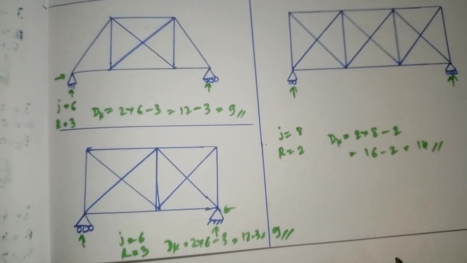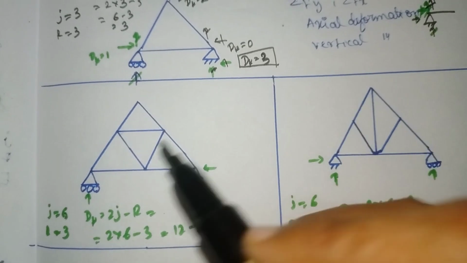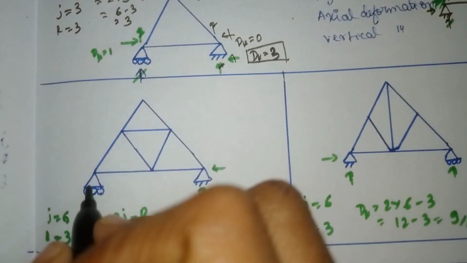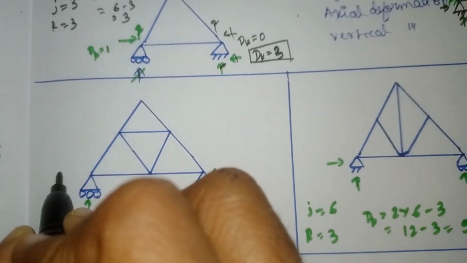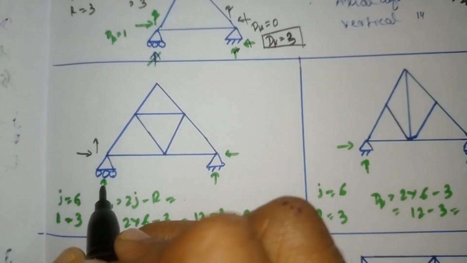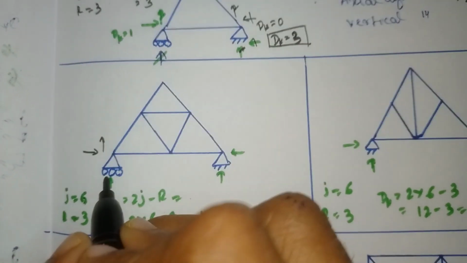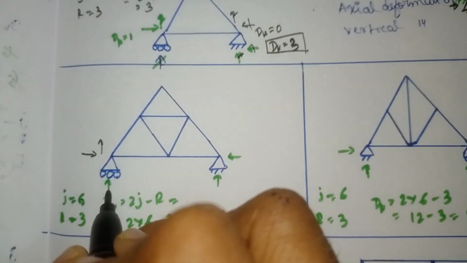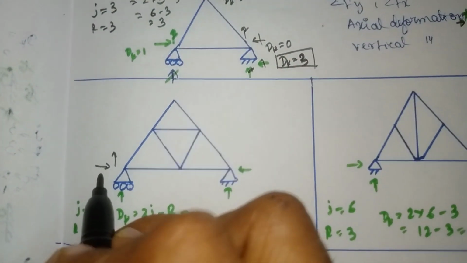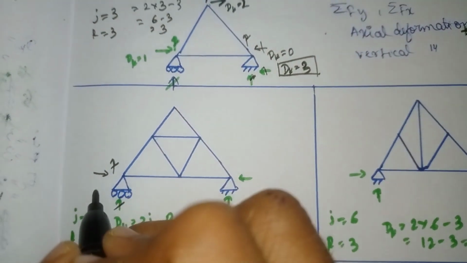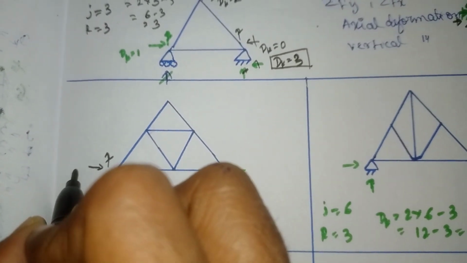Now we will see manually without using the formula. What I have said is that at any joint the possible deformation is only two. One is horizontal, another is vertical. So at this joint, one is horizontal deformation, another vertical. At this support, the roller support is connected. At the roller support only one reaction takes place, that is vertical. Here also vertical deformation is there. So both will get cancelled. So the remaining is only 1. So dk at this joint is 1.